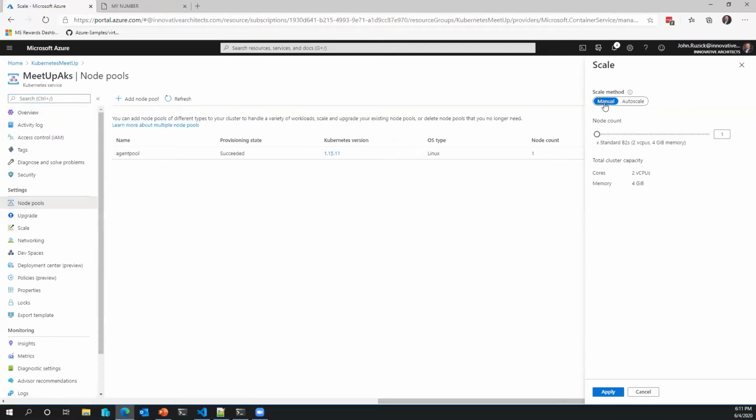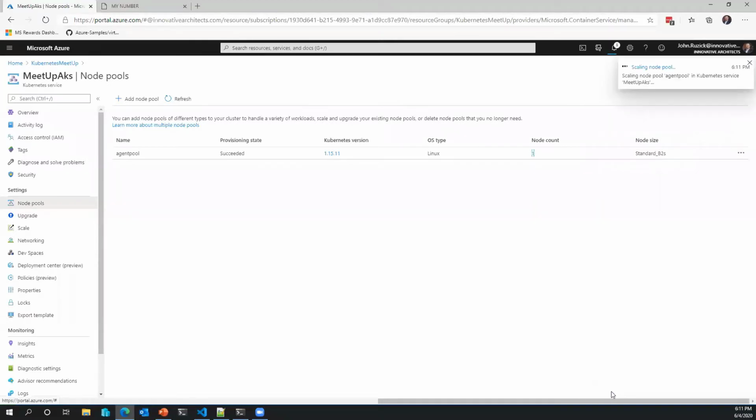Right now the scale method is set to manual. So I could set this to 5 and click apply and it would go out and try to create another 4 VMs. But what I want is to auto scale this. I'm going to auto scale this with 1 node and a maximum of 3. And I'm just going to go ahead and apply this now.